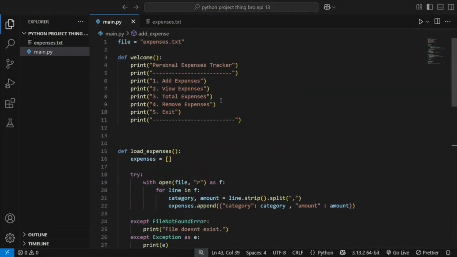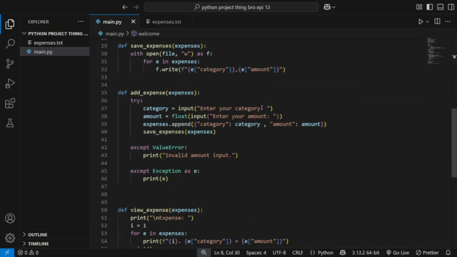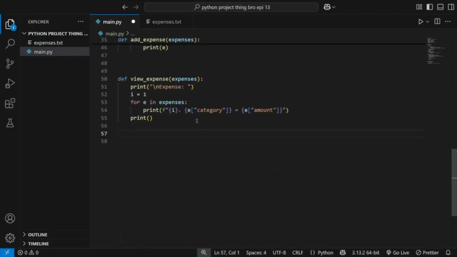So the next function that we'll be creating is the total expenses function, which will sum all of our expenses into one big number. We'll do def total expense. For a second I forgot the spelling of expense. After that, we'll define this function. How this function will work: we'll have a variable total, and initially the value of this variable will be 0. Then we will loop through our list of dictionaries.